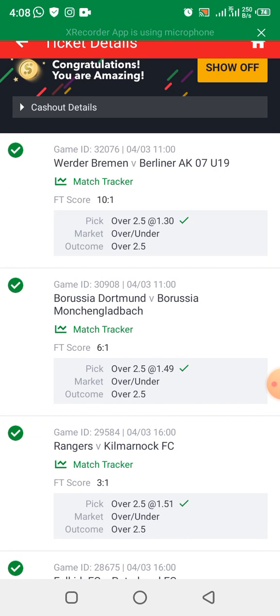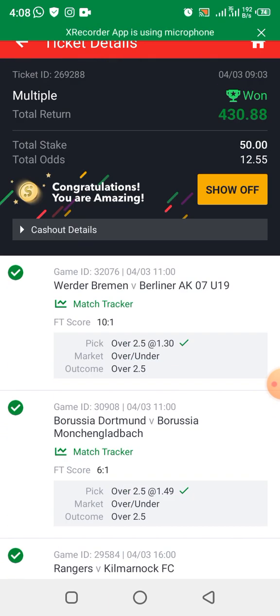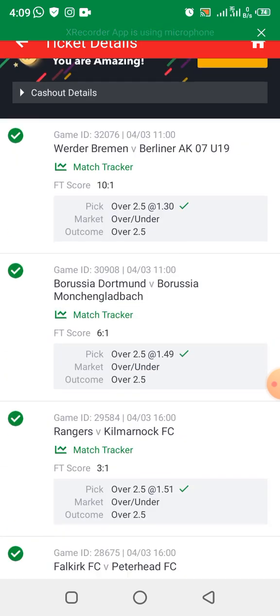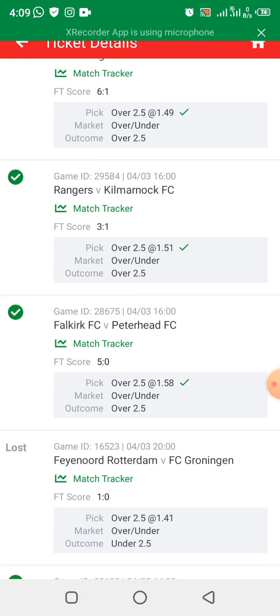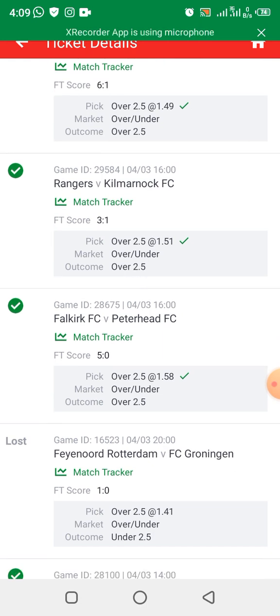And also, when you are predicting over 2.5, if you remember, I said earlier that over 2.5 is a very dangerous strategy to predict on, and sometimes you can lose your bet. Even though I ended up winning this particular 12 odd, one game actually caught it, and that is a game that was supposed to play over 2.5.